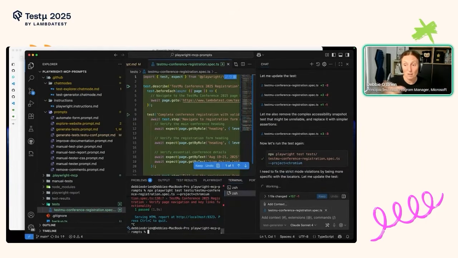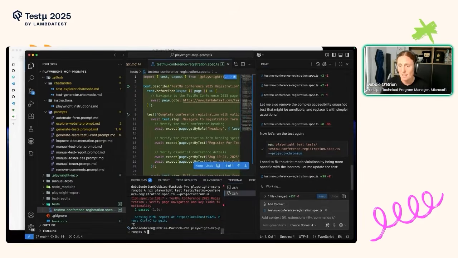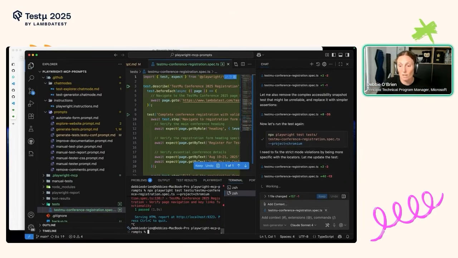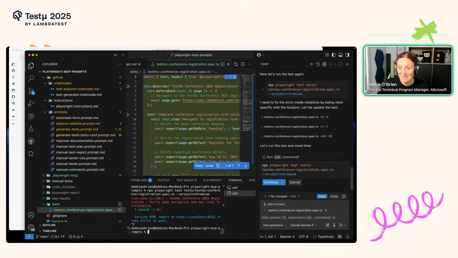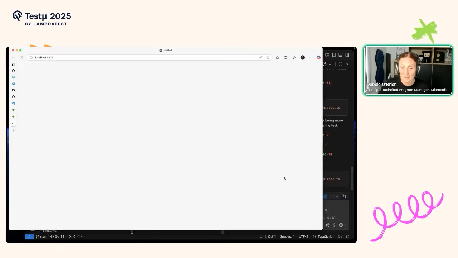So again, the problem is the strict mode violations here. It should be able to fix this because it has the snapshot of the page, but somehow in its context, in its memory, it has not figured out what it has to do here. So it's coming up with a good idea, but I might have to help it out with the actual debugging tools. So let's see what it does first. Let's see if it does this better, and if not, we'll step in and use those tools to debug it a little bit better.